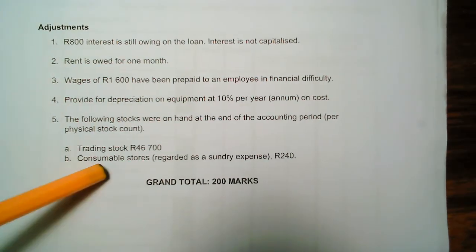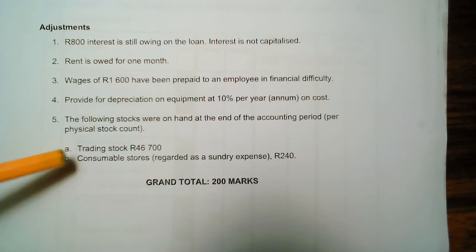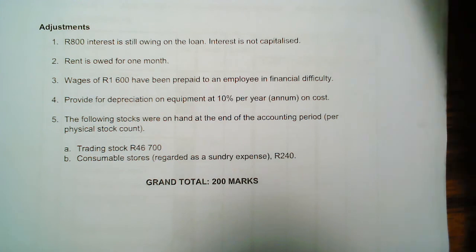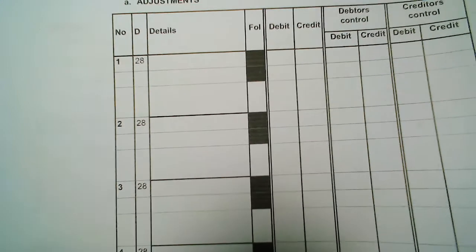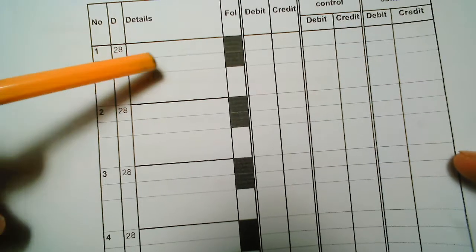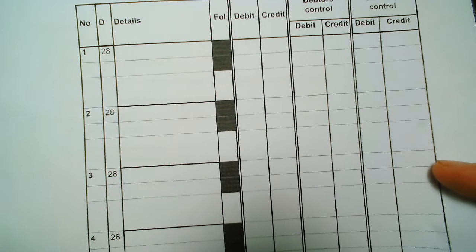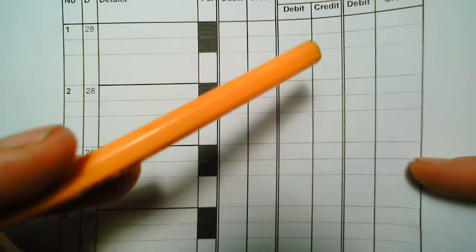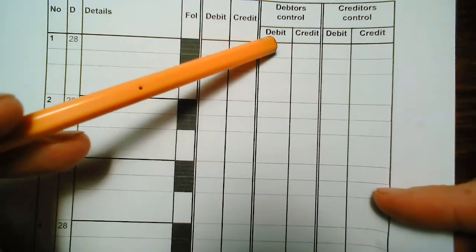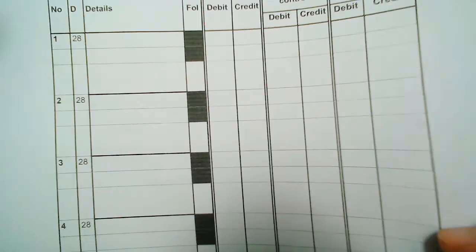1, 2, 5 over here. We're going to look at these adjustments and do it in this format. This is what was given. It's on the last day of the month. You have to debit and credit something at the amounts over there and give a description over here. You have to do it for all of them. If anything has to do with debtors or creditors, you also have to add it over there.